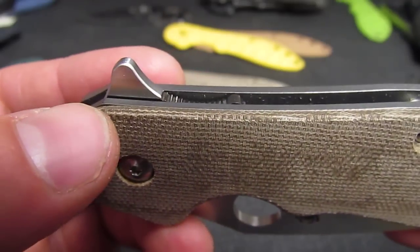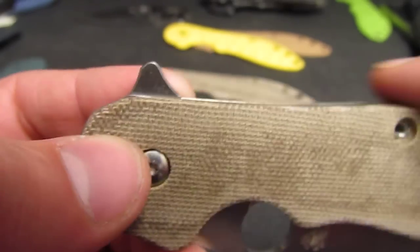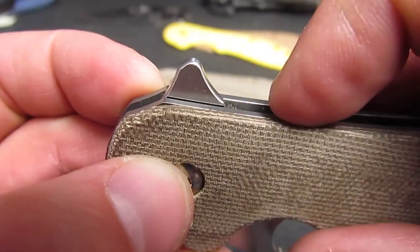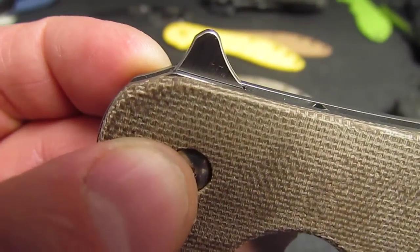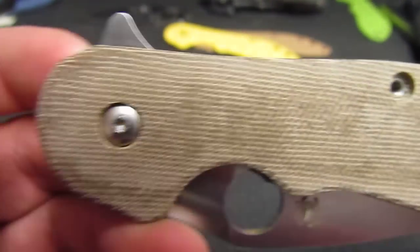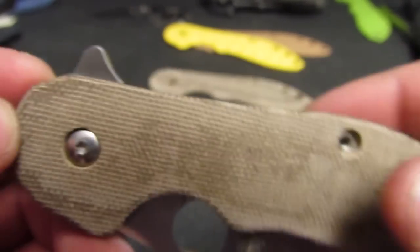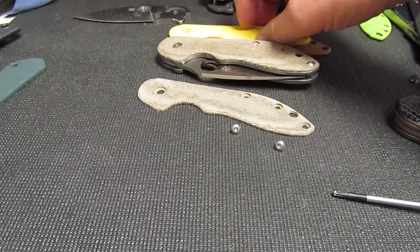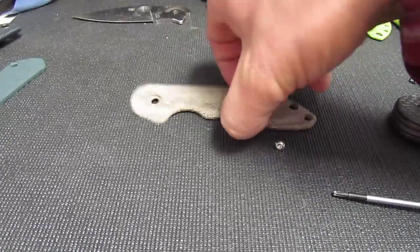This micarta is real touchy, and that may have even happened in blasting. You know, sometimes blasting takes off the outer perimeter, and if it comes to a point, it could chip off that top. I don't know. Not going to make excuses, but you do get a half off deal for that little fit issue right here. All the holes and everything line up right. So that's what it is. $45 each on the two micartas. That's shipped USPS Priority box.